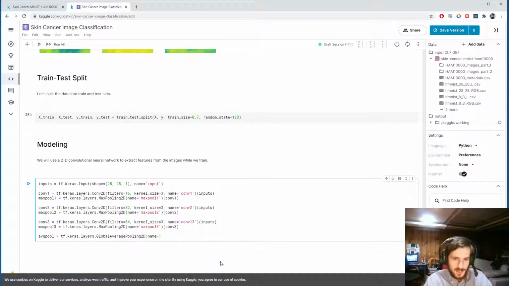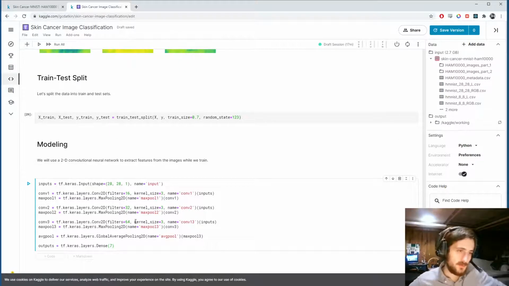So let's give it a name, average pool, and we're going to pass in the values from max pool 3. Okay, and now we'll get our outputs. This will be tf.keras.layers.Dense, and remember we had 7 classes, so these will be the 7 probability values generated for each image, where the highest one will be our classification.